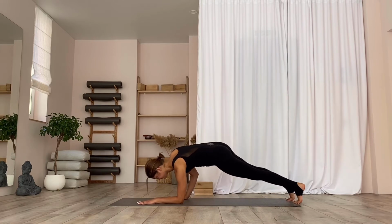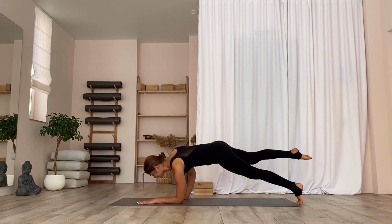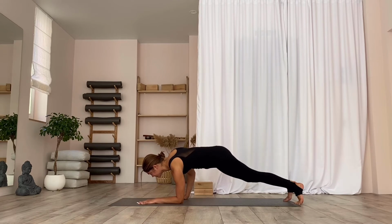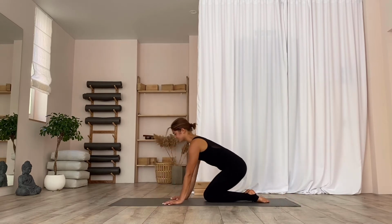Plank 1, 2, 3, 4, 5. Lift your right leg up. 1, 2, 3, 4, and 5. Exhale, knees towards the floor. Take a deep breath in and deep breath out.